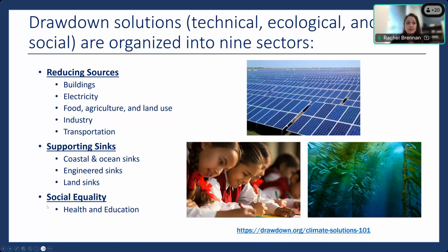And then a very important sector that doesn't get as much attention as it should is within social equality. So this is providing equal access to health and education for everyone, regardless of gender, et cetera. And if we're able to lift everyone out of poverty, we will be able to better address this issue, because when people are in poverty, they're more concerned about meeting their daily needs, right? Not so much the environment. And they might be forced to make choices that are not the best for our whole planet. So that's a crucial piece here.